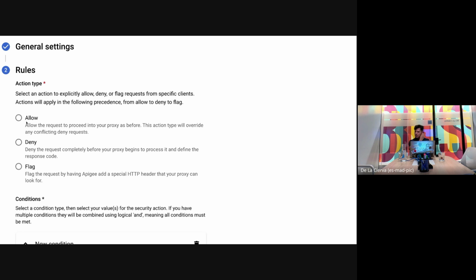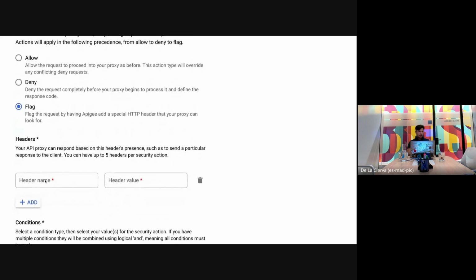Allow the traffic, for example, and I want to be honest with you, I was thinking, why would I want to protect my backends by saying allow? The explanation was, let's imagine that you have a different CDN, a different component on top of Apigee. You can say, the only traffic that can be accepted is from that component, so we just accept the traffic from that component. I didn't see it that way, but now I'm thinking it's really useful. Now the two options that we can use to protect are deny or flag.